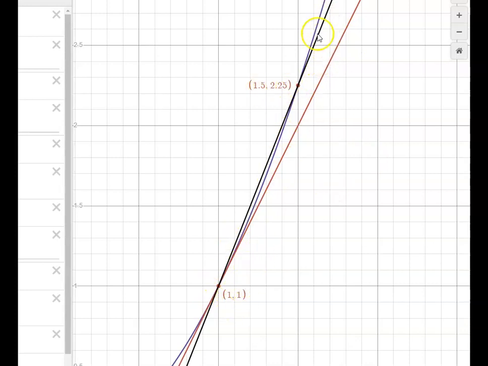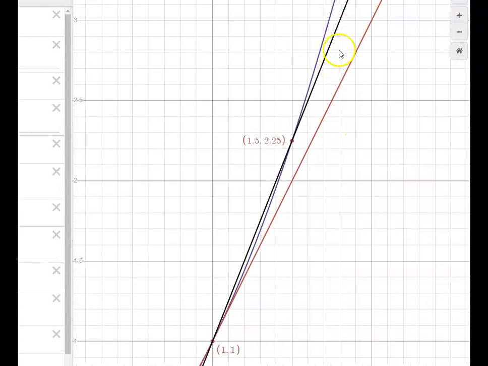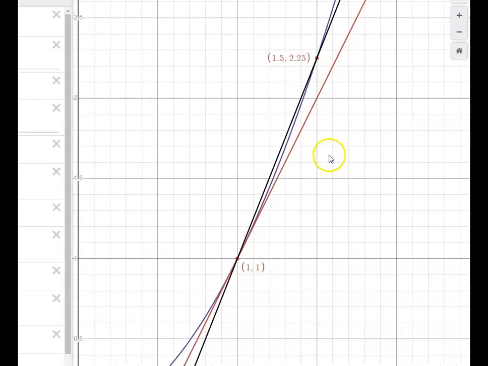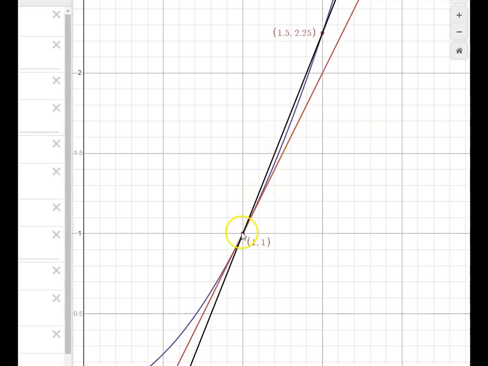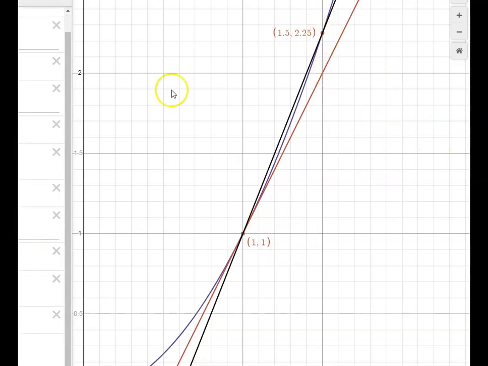A little better. So the line in black now looks like, if you looked at it from a distance far out, you could maybe say it looks parallel to the line in red. Pretty close, but you can see as we get close up, the approximation maybe isn't quite as good as we thought it might have been. So let's try this one more time. Let's move the points a little bit closer yet.